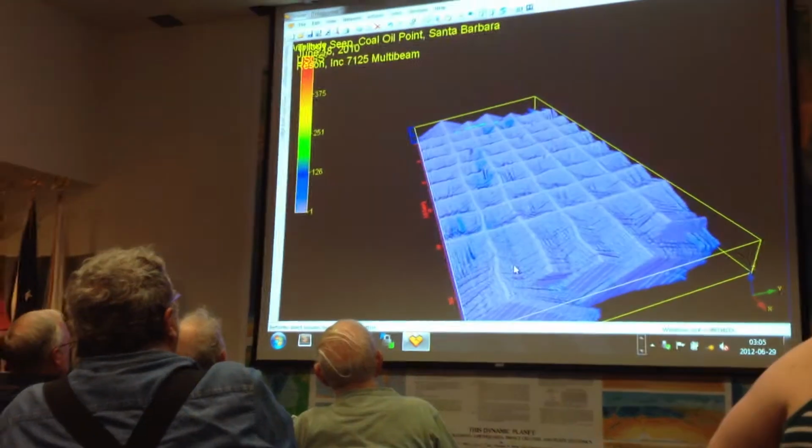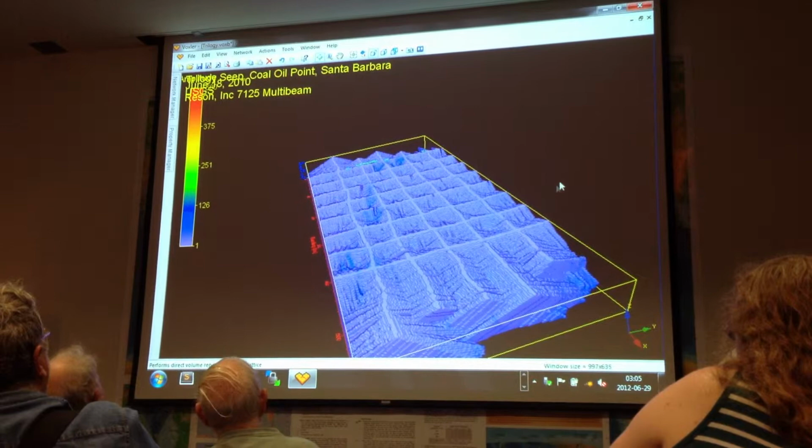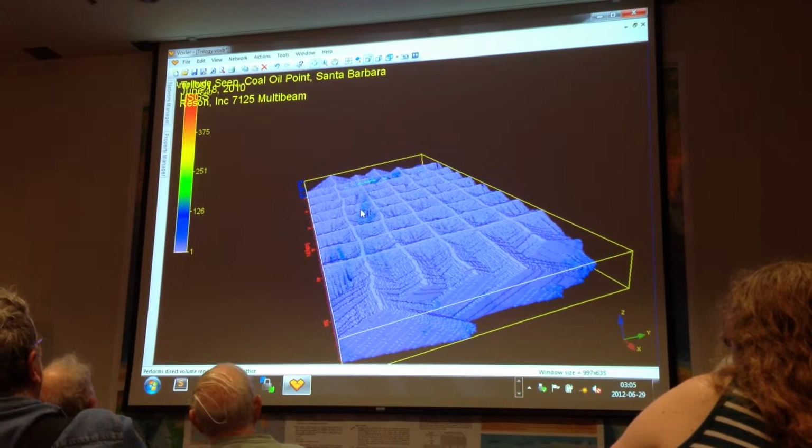Kind of see the track line of the boat as it went along this way. And then we turned around and we came back. And we turned around and we made basically this waffle pattern. And then we went back and forth this way, up and down, up and down, and there are areas here where we didn't get any acoustic signature. It was just the geometry was all wrong.